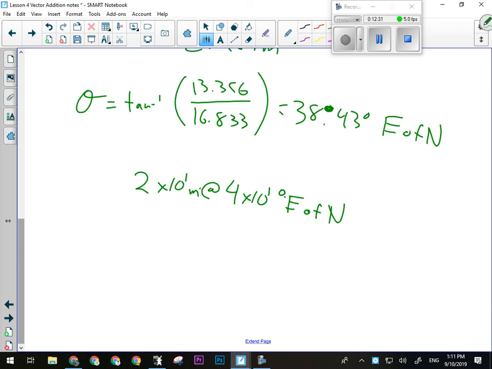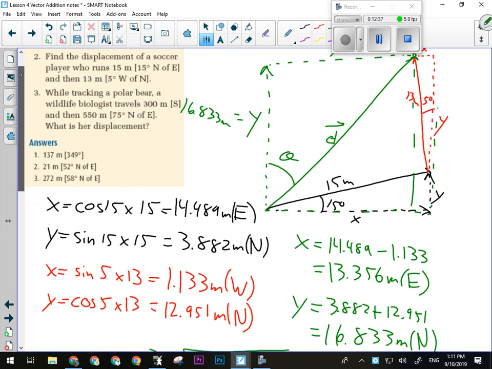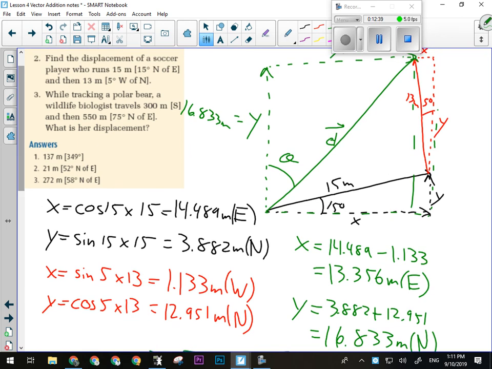Okay, is that ringing a bell for everybody? Yeah. Okay, on how those work? All right. Then I want you guys to try number 3. I'm going to give you enough time to get way ahead of me. I'll draw the diagram in a few minutes so you can check if you got the diagram right, and then I'll let you get ahead of me again. So I'm going to give you some time working on number 3.